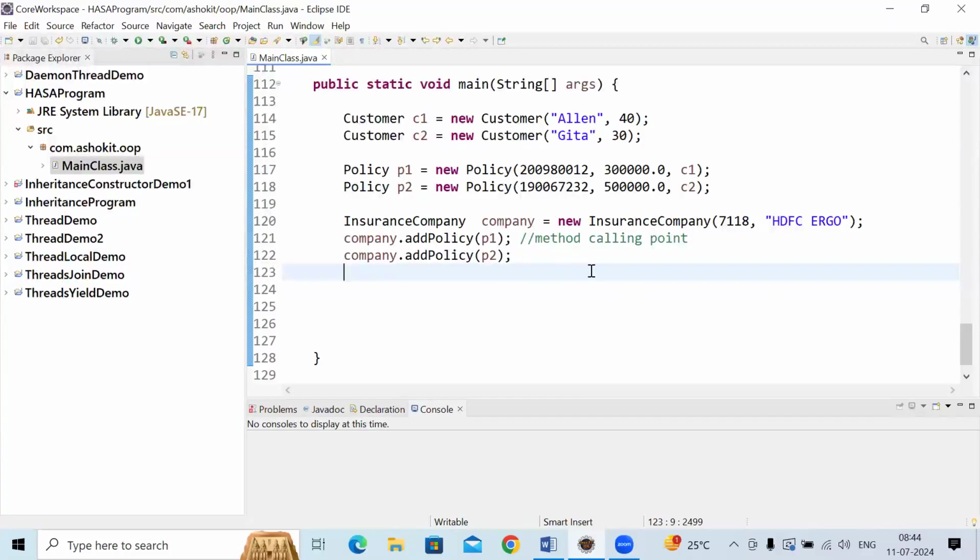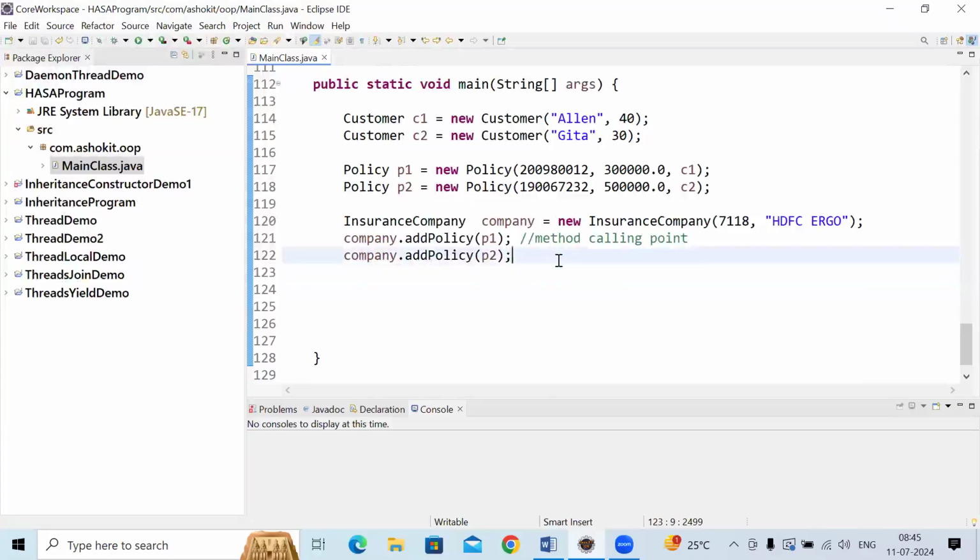I created one list to store the policies. That list has two policies now. If I call one more time with P3 and P4, the list will store four policies.